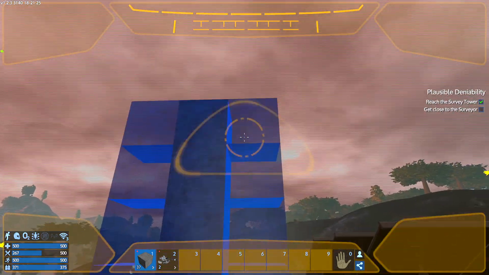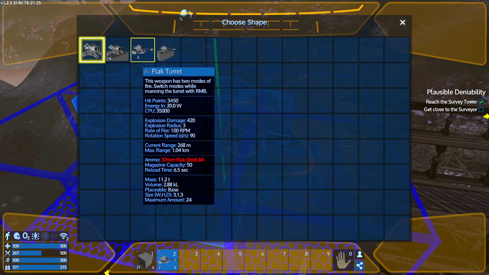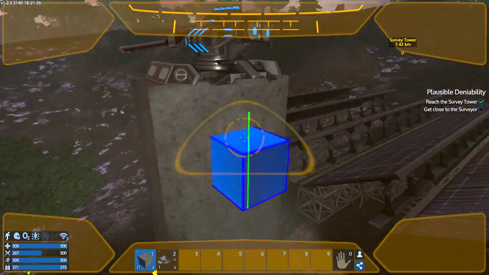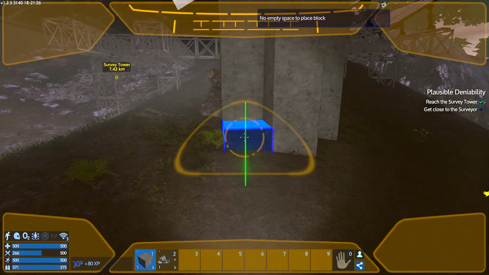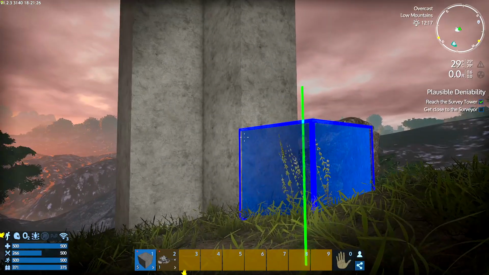And I'm not going to make anything particularly fancy here. In fact, I don't even know if I've got enough concrete for this. Let's find out. Ooh, there goes something. Yeah, I've only got 5 blocks left. Whoops, I'm going to need to build some more concrete there.